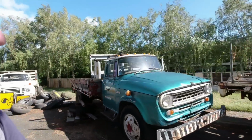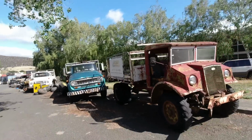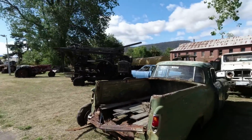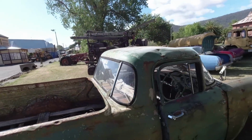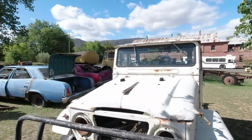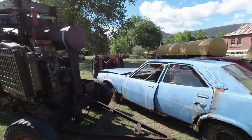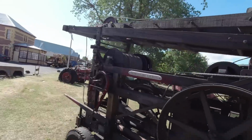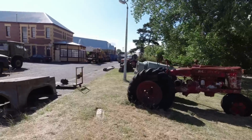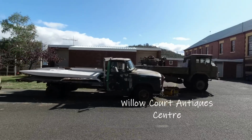That's a big International, old Chevrolet. Forward control-ish wagon. Oh no, it's a Ford. Well, I'm pretty sure it's a Chevrolet design. It looks like an old Holden racing team Ute. There's definitely seen better days. What we got here? Land Cruiser, early Land Cruiser, I would guess so. Another pair of P76s, some old crane. It's just remarkable. More old tractors, and these are all for sale. You can come and buy these things if you so wish.